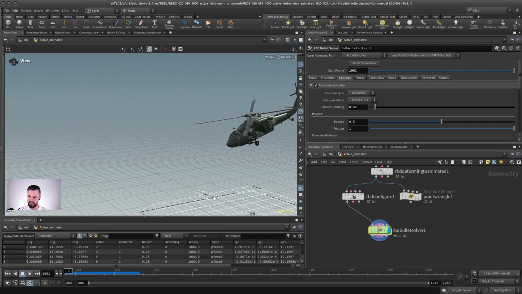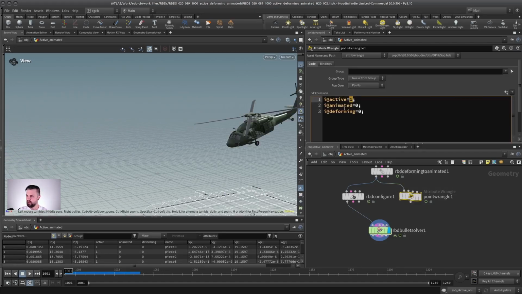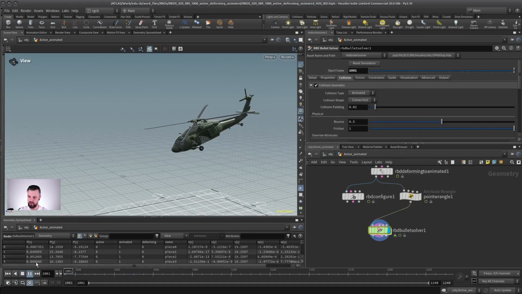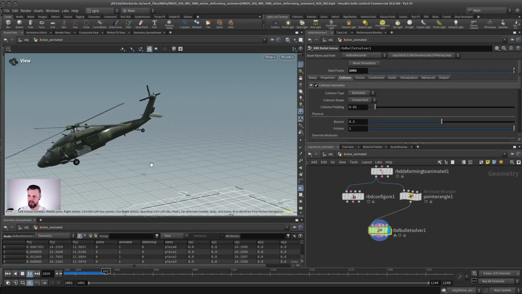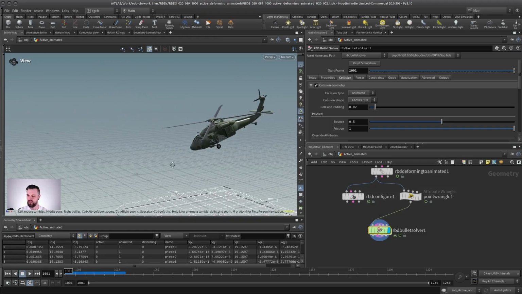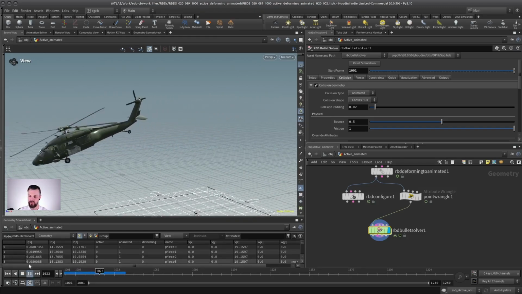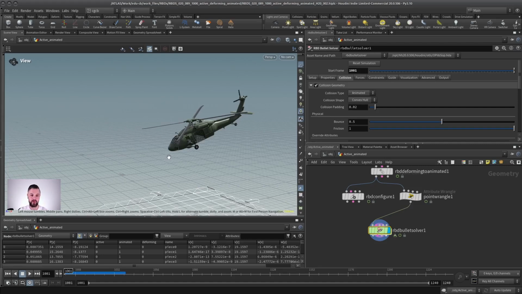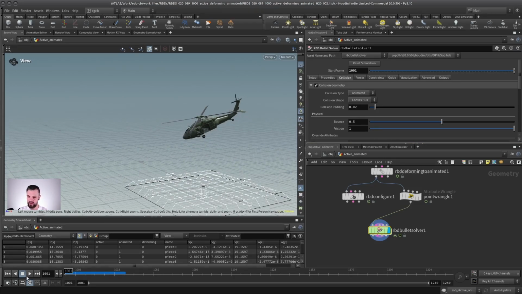So that's great. As an alternative, again, we could have done this with a point wrangle. So let's say set the animated to 1, same result, because it's all just about the attributes. And this is basically like we talked about in the last chapter, how the collision objects behave. It's the same logic.